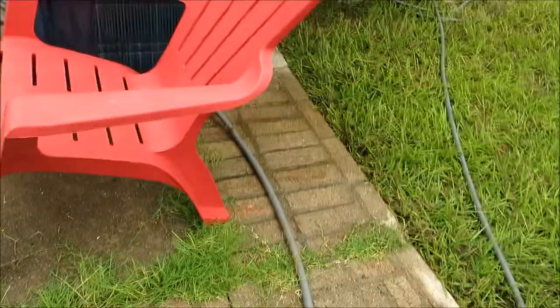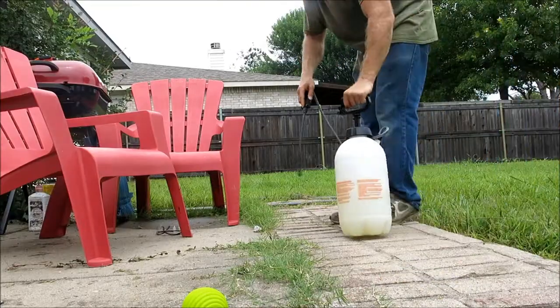The last thing we have to do before we leave is we're gonna have to spray these little Bermudas growing out of these cracks. That was the last thing we had to do. I meant second to last, because we have to blow any excess fertilizer off the sidewalk and street so it doesn't stain the concrete. And fertilizer does no good on concrete. It does a lot better in lawns.